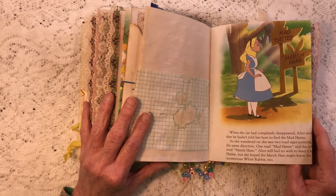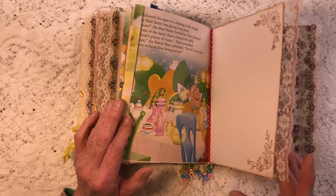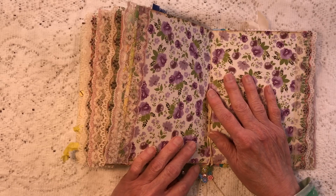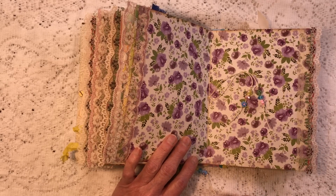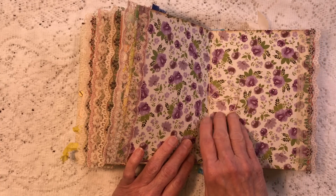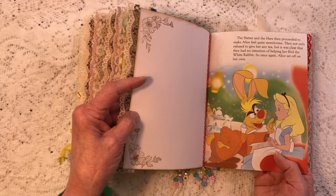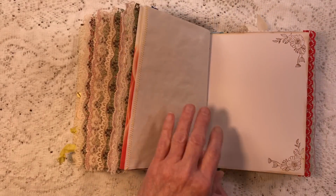Here is where she's going to see the Mad Hatter. And this is the center section on the third signature, which I just think looks really cute with our little beads. Here's the pink, and here's the navy/purple flowers again. And so here we go. We're moving on down.